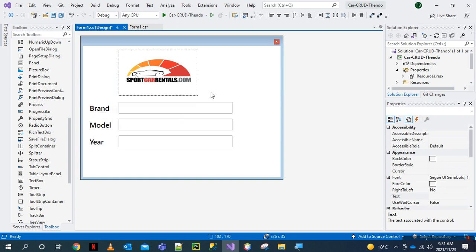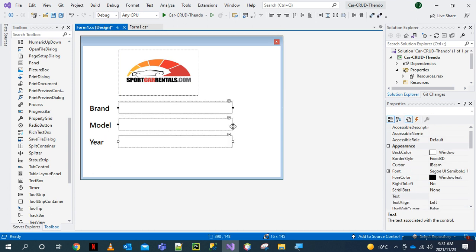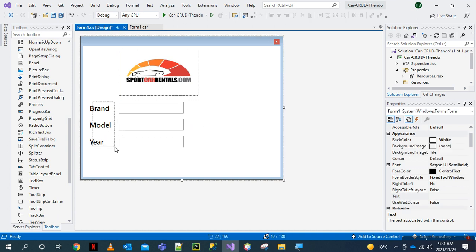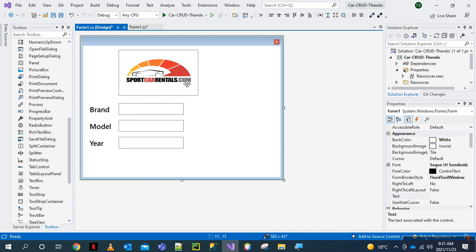Okay. You know, there's no reason for these three to be that big. Might as well make them small. Yeah, that should do it. All right.